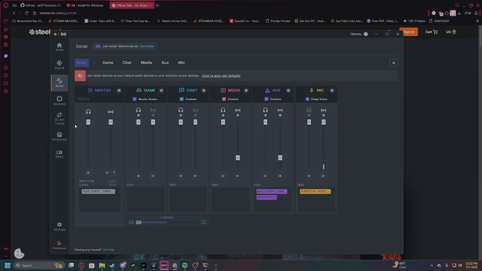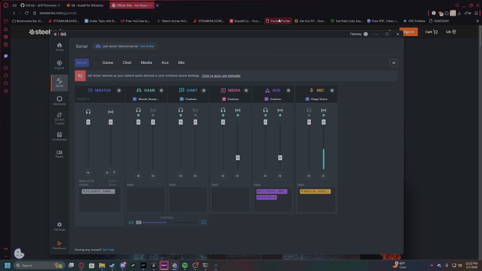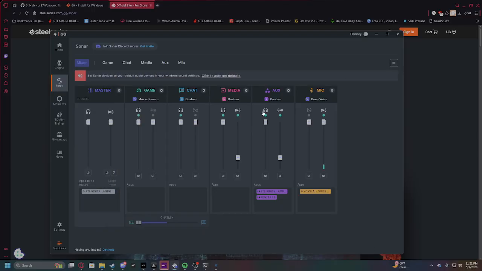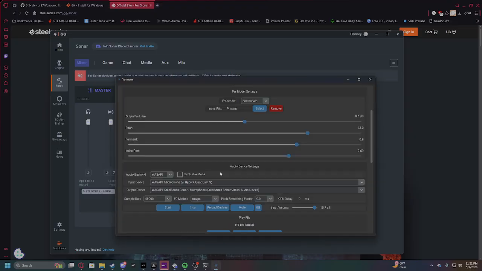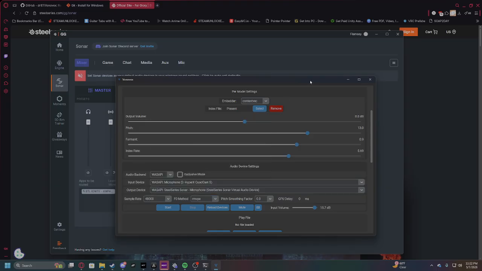It's honestly preference. But if you have it as your mic, every time you go to use it, you're going to have to go to your mic input and change it to something that's not in use so that your actual voice is not interfering with the voice changer. So the best thing to do would be to set it to aux, which I guess I will do for just this tutorial. You could also set it to media. It's honestly whatever you want.